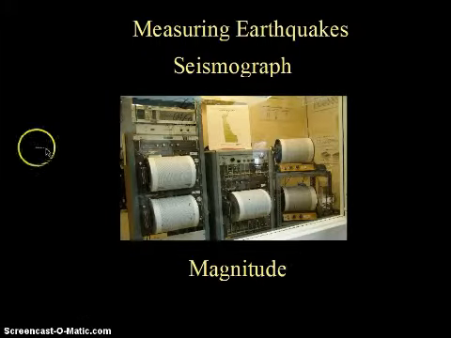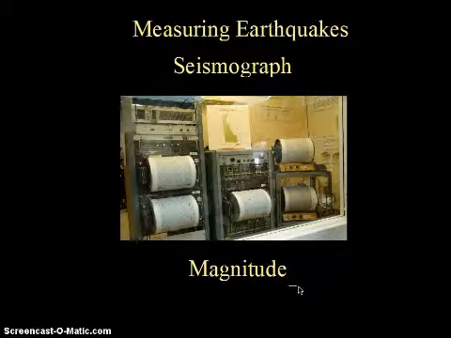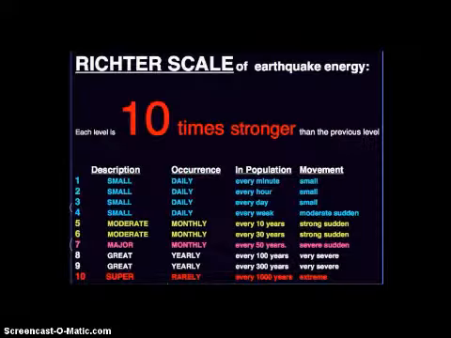And so this is a part that we did not get to in class, but here is how seismologists will measure an earthquake, and it's called a seismograph. And the number that they assign to a seismograph is called the magnitude. And you can see that there's these drums of paper here and lots of little squiggly lines on it, if you can see it. But what happens is that there's a little marker that will shake when an earthquake is registered. And it's kind of interesting to see what happens and how far away these things happen.